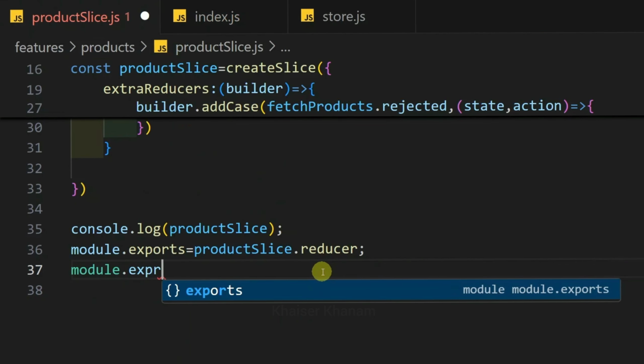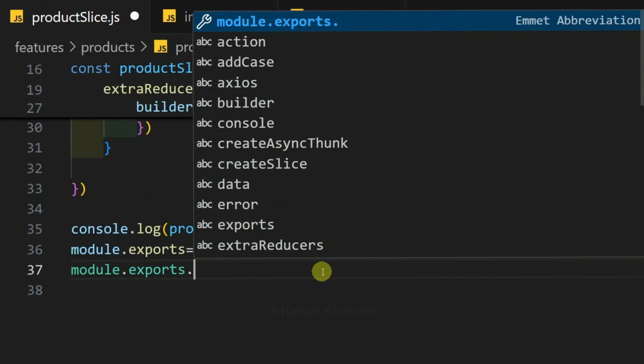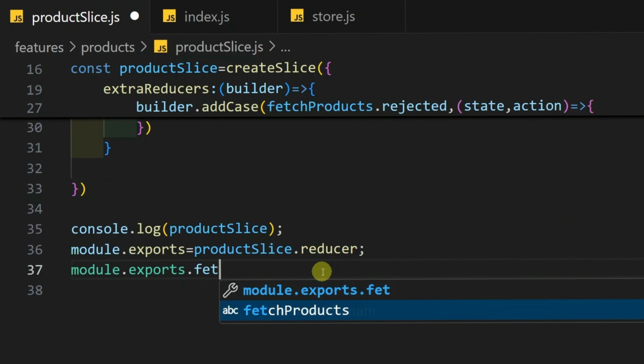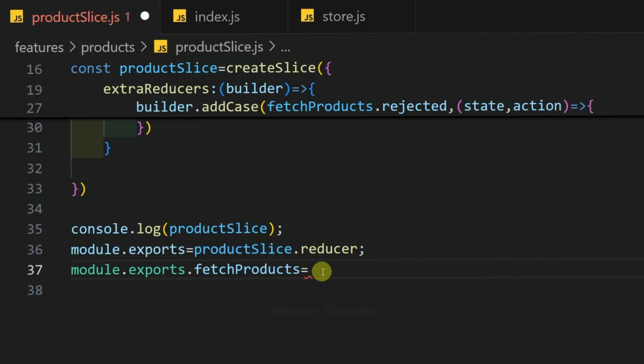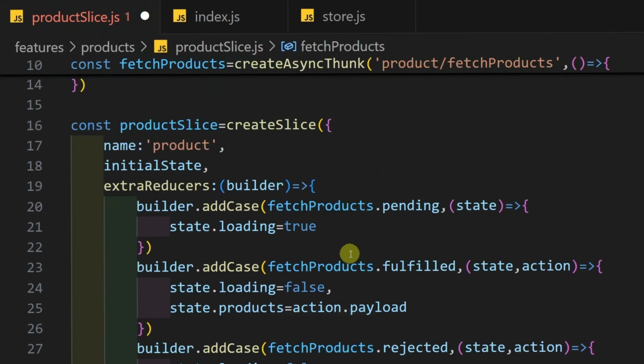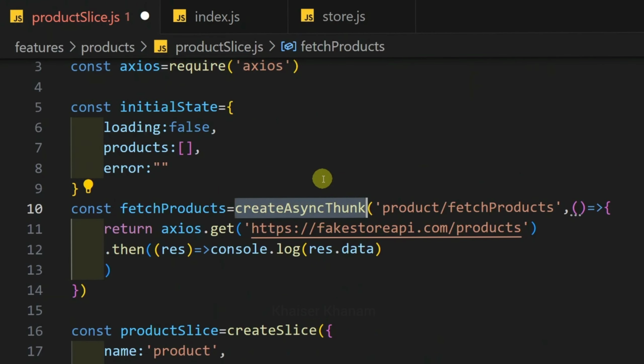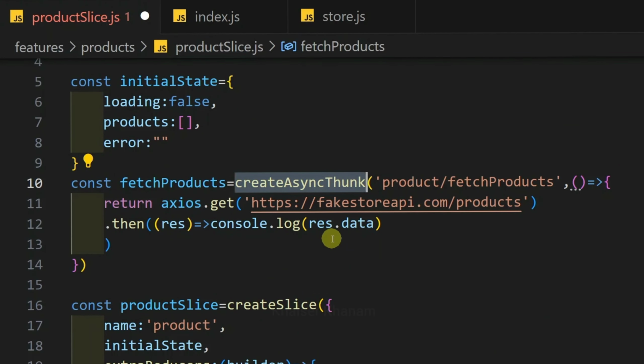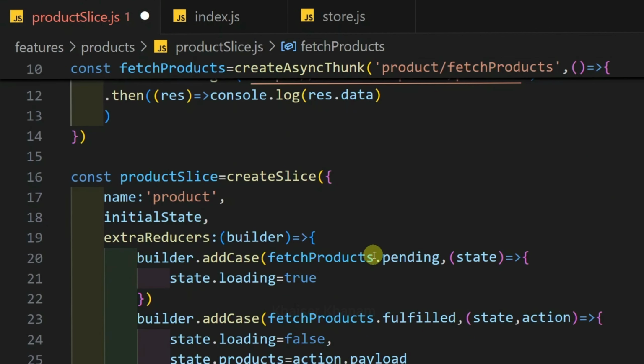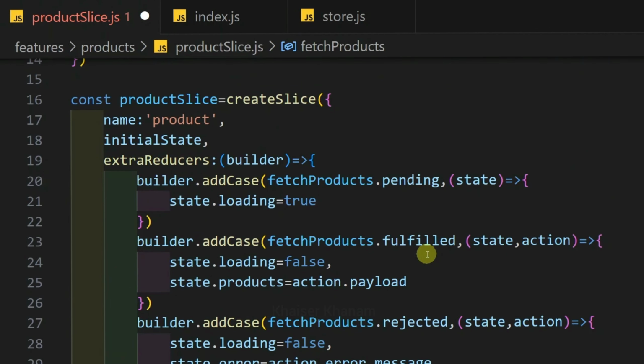I will write module.exports and here I will do a named export. Previously we did productSlice.actions, but now we have not created actions by ourselves. Instead, using the createAsyncThunk function, we are dispatching actions which give us the lifecycle methods, that is pending, fulfilled and rejected.